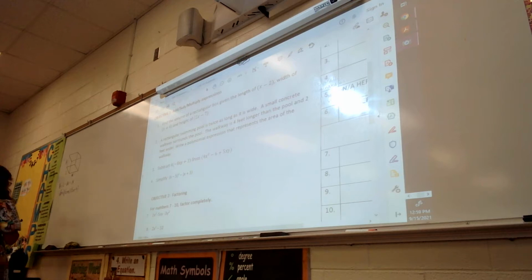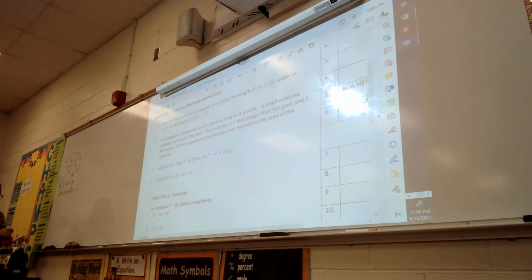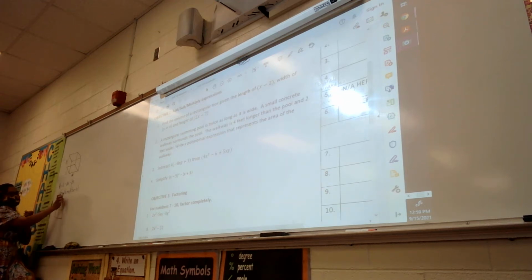Now, we need to multiply this one at a time. We cannot do all of them. That's not possible. So let's do length and width first. Okay, let's do that. So I'll be multiplying this using box method. I think box method would be the perfect match to separate each of these given. X and negative 2, and then x and 4. So x times x? X times negative 2? Alright, x times 4? And then 4 times negative 2? Negative 8.